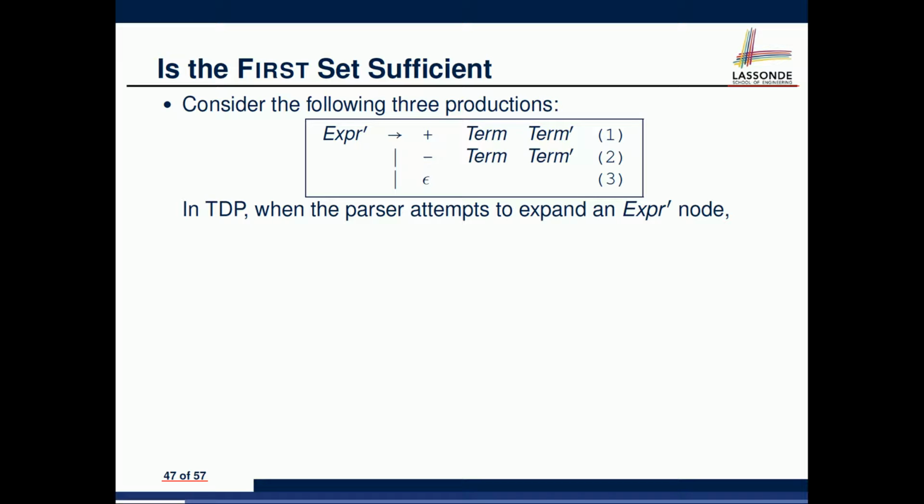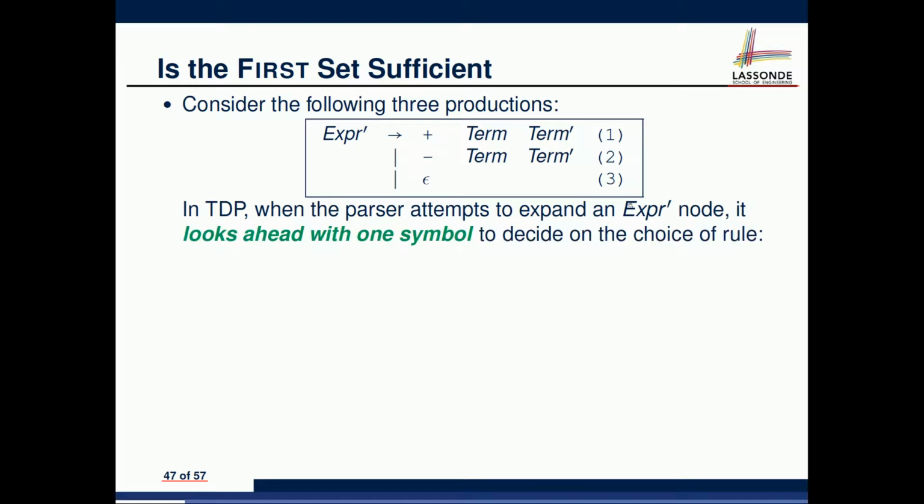Let's say we got just a fragment of some grammar. Let's say you got 3 rules, 1, 2, and 3, so we can refer to them. Now, let's say you don't have the lookahead, just a normal parser that you're going to do for assignment 2. Now we want to expand, let's say the current focus is expression prime, using either 1 or 2 or 3. It would be very nice if you can look ahead to decide which symbol we should get. Of course, the first of plus will be plus, the first of minus will be minus, and also epsilon. That's something we know pretty well already.